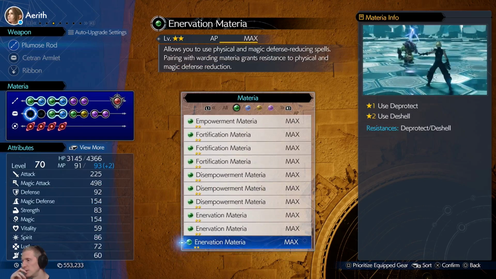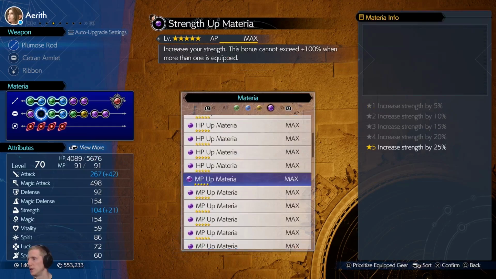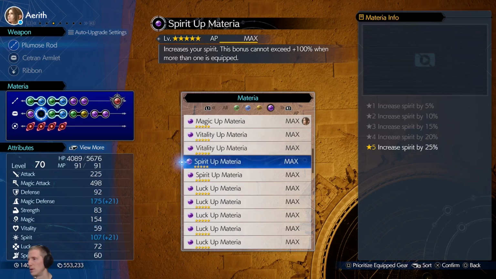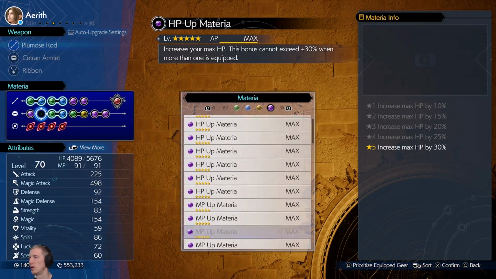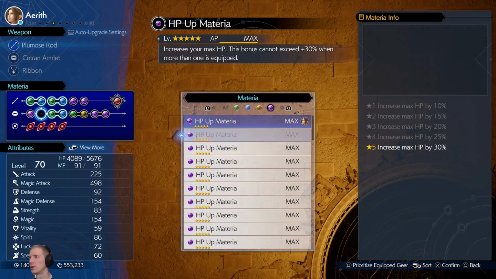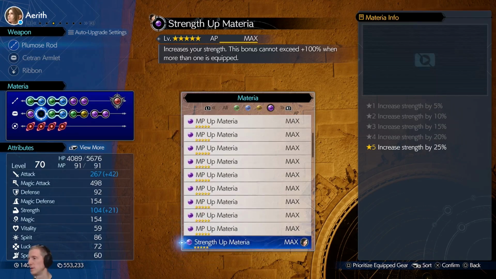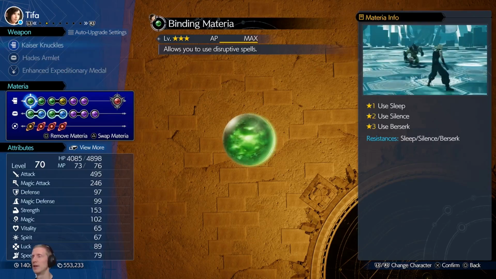Let's go for something more useful. Let's just go for some boosting materia. Let's go for an HP up and a... So I could go with a vitality up just to get more physical damage or defense that could be useful. Or luck up to get more crits out of that. Let's go for another HP up. Can I? Okay, HP can't rise more than 30%. Okay. Don't really expect that. But to be able to go higher. Go for vitality then.